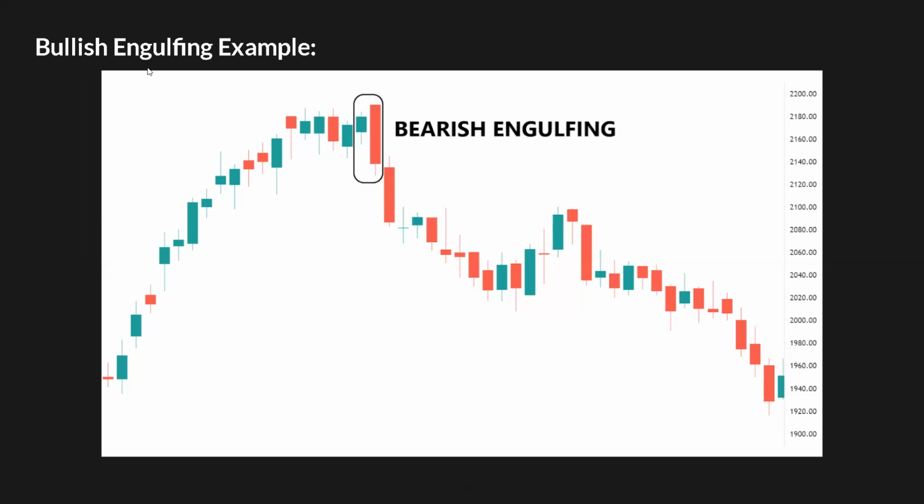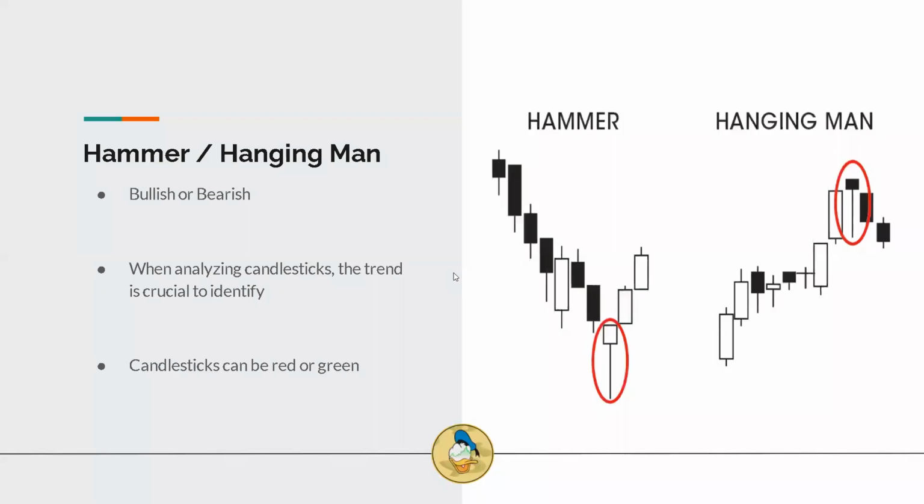Oh, I don't have a bullish engulfing example. I'm so sorry. Essentially, bullish engulfing. Wow, my bad. Sorry, guys. Let me see if I can. Oh, it's all right. Essentially, at the end of the day, imagine this being flipped almost. Sorry about that. I thought I had a good example here. But essentially a bullish engulfing would be the exact opposite here. This would be a downtrend instead of an uptrend. Sorry, I couldn't visualize that for y'all.